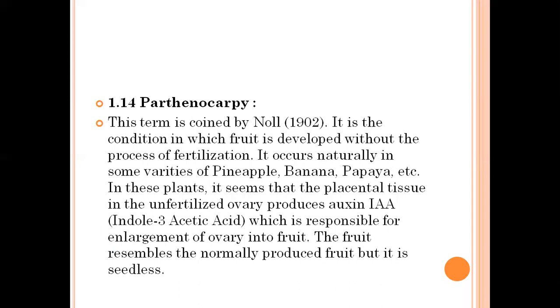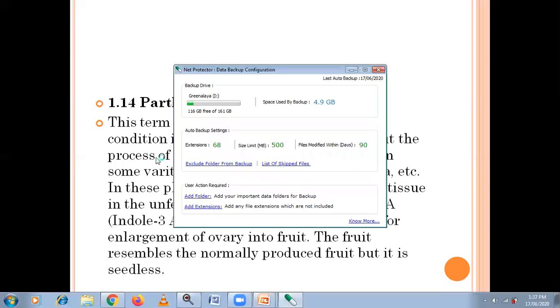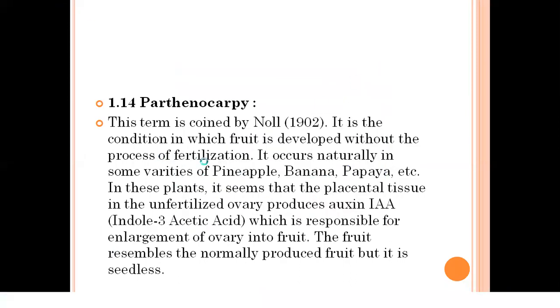Parthenocarpy. This term is coined by Knoll in 1902. It is the condition in which fruit is developed without the process of fertilization. When the fruit is formed without fertilization, then it is called parthenocarpy. It occurs naturally in some varieties of pineapple, banana, papaya, etc. Parthenocarpy can be induced.